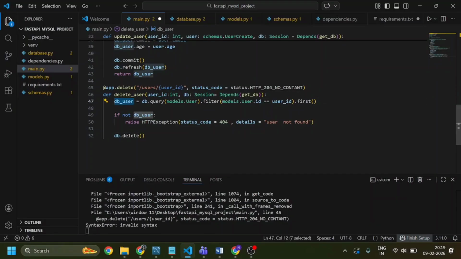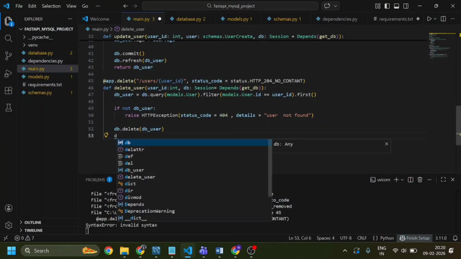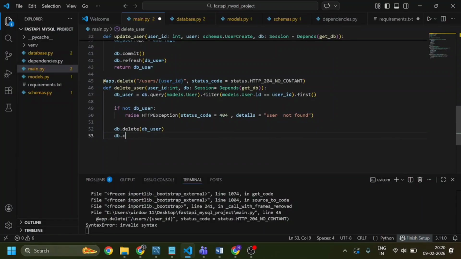If the id matches, then it is going to delete this user. If the user id equals the id we have in the database, if both are equal, then we can delete db user. And here I'm going to commit, db dot commit, so that it can save.